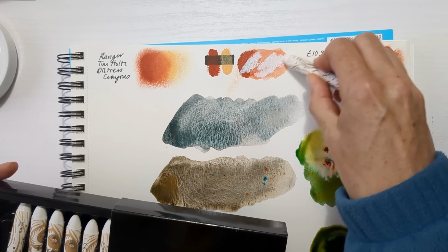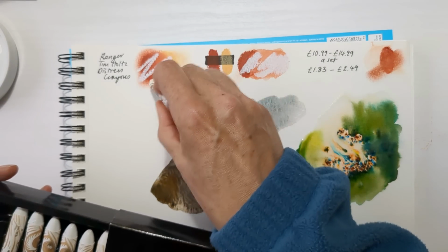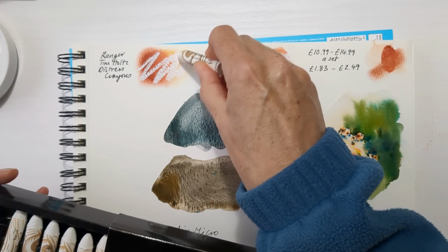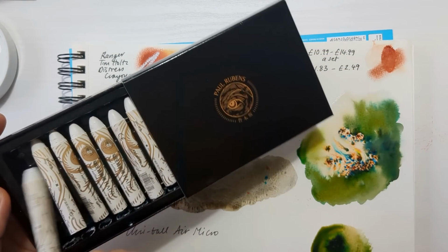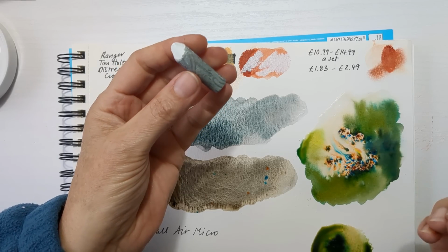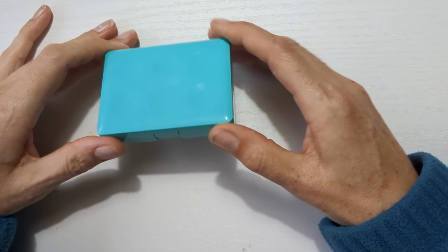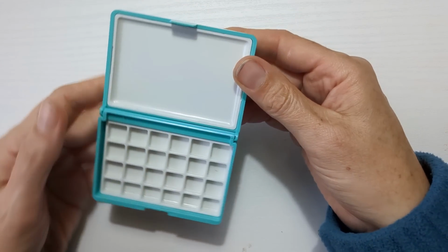Just really opaque and consistent, and a lovely level of softness that I enjoy. My current white's getting a little bit stumpy. It's the colour I use the most. I picked up this little baby palette. It's actually quite a nice design.